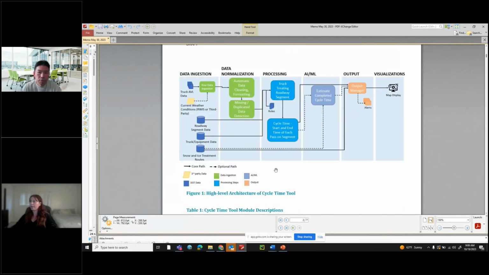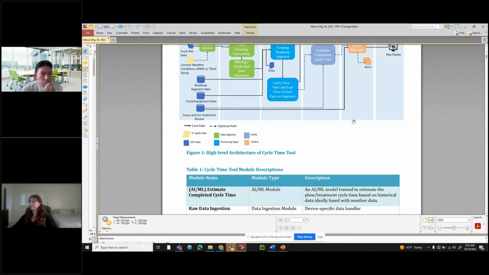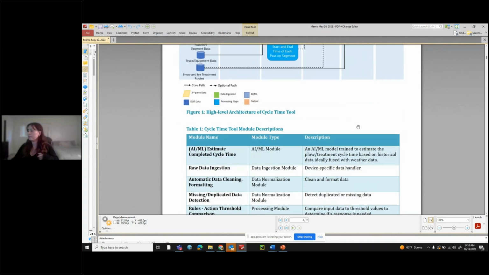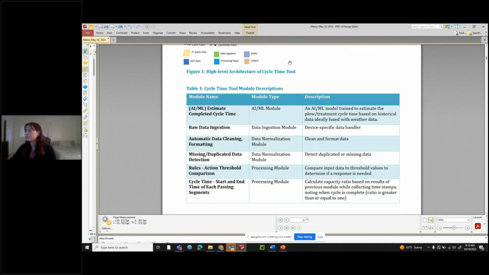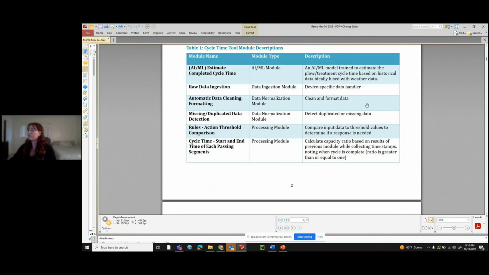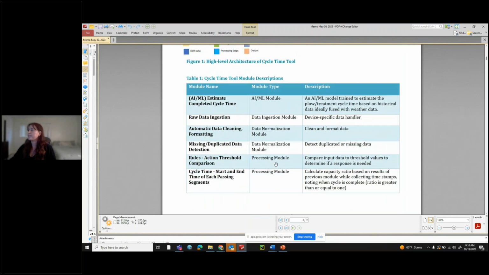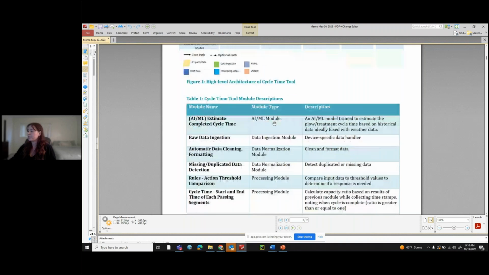So really incorporating various data sources, normalizing the data, cleaning up the data, formatting, and then incorporating processes, the algorithm behind the calculations, and outputting into a visualization. Yep, so this table talks a little more in depth about the architecture of our cycle time tool.